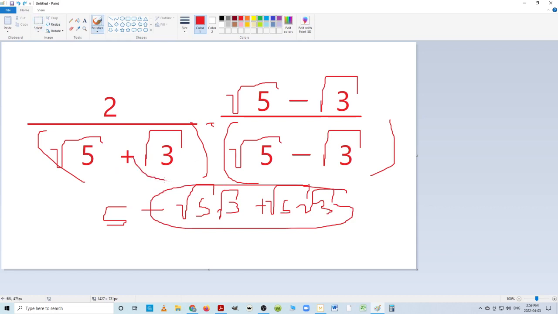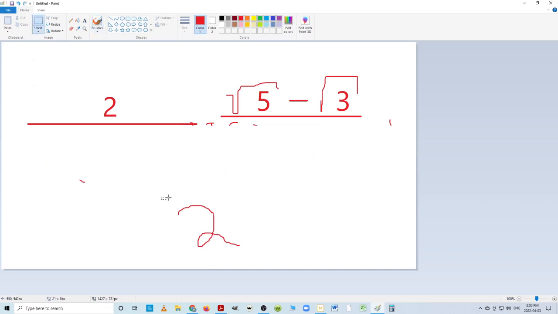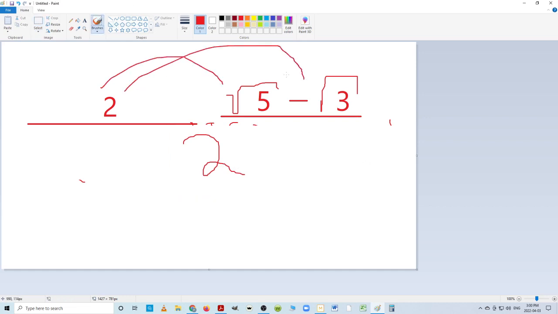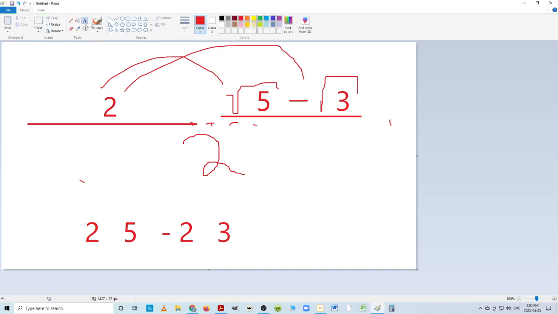And then the last one, plus square root of 3 times minus square root of 3, will always be minus the 3. We suddenly can get rid of that entire middle term, and we get 5 minus 3 when we multiply the denominator. What's 5 minus 3? It's 2. It won't always work out to that nice 2. It depends what numbers are in there, but we can see that the denominator becomes 2. And then what does the top become? It just becomes 2 times this and 2 times that. And you get 2 square root of 5 minus 2 square root of 3 all over 2.